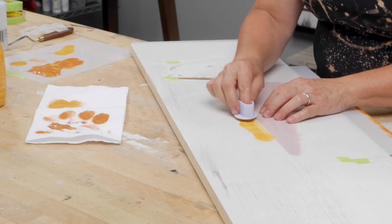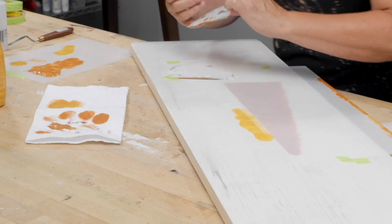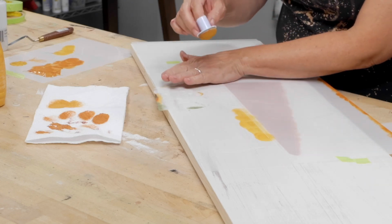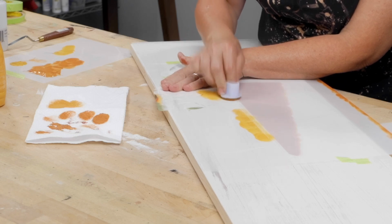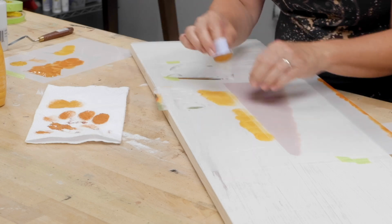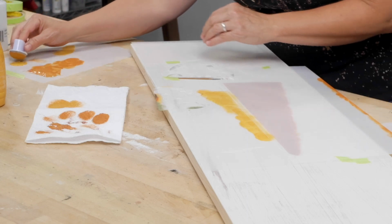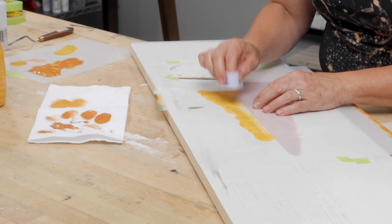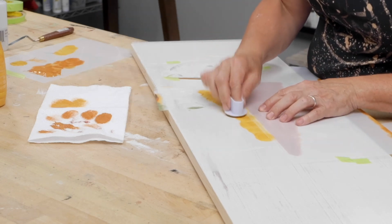When you start getting into skinnier areas, you're going to want to switch to the dome brushes. I've got another area here. This is just nice to not have to worry about controlling how big my dauber is, or how much swirling I'm doing or anything like that. This is just a really nice couple of tools. And I've got to tell you, I am adoring how much less paint I am wasting doing the jumbo dauber.